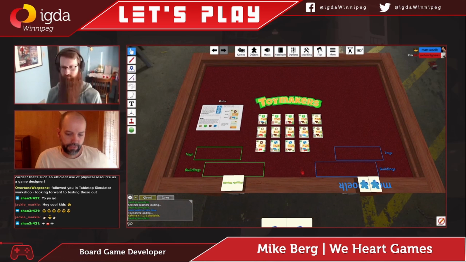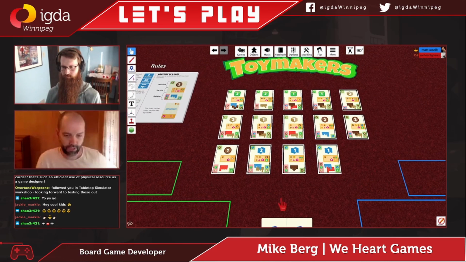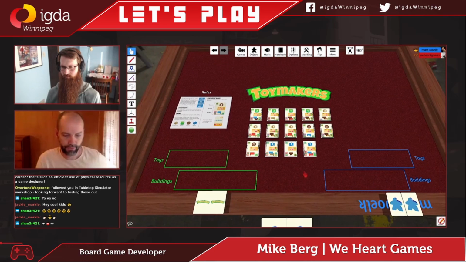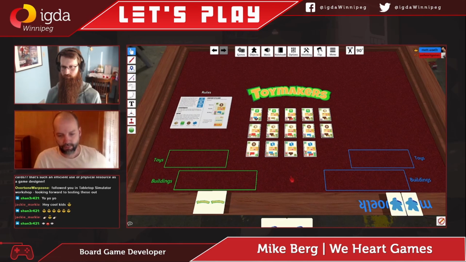So this one was a really interesting challenge. This one was for one of the Button Shy challenges. The description of the challenge for this game was to build a worker placement game with only 18 cards and no other components. When I first heard, I was like, "Oh, worker placement game, 18 cards. Oh, okay." And then he said no other components.